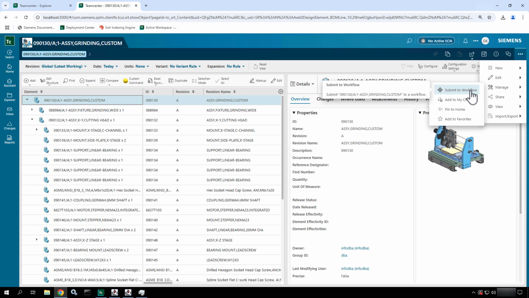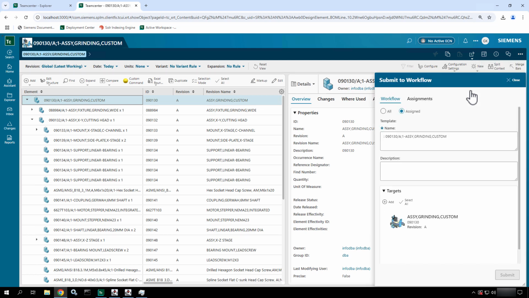So workflows can be simple approvals, they could take years, whatever be the case, but essentially it's a set of tasks that you allocate to people to do different things as you're developing or approving or working on whatever you're working on. By default, when the workflow panel pops up, you get this submit to workflow panel here, and you typically will work with the workflow tab. The assignments tab is kind of like automating the workflow tab, so it allows you to pick pre-defined sets of groups or people to do the approvals, whereas the workflow tab will have you manually set it up.